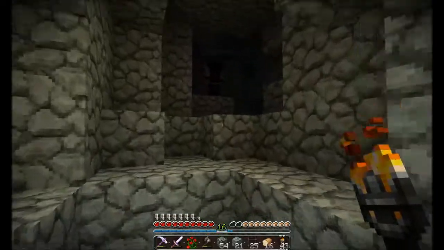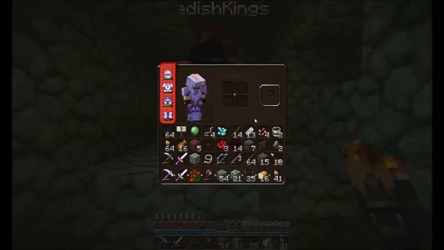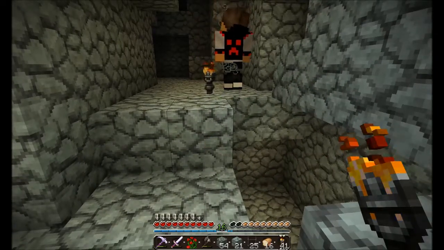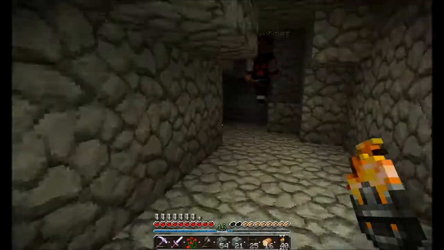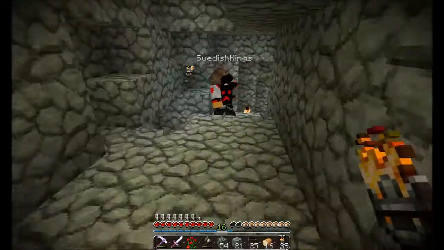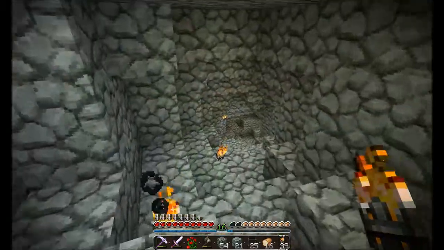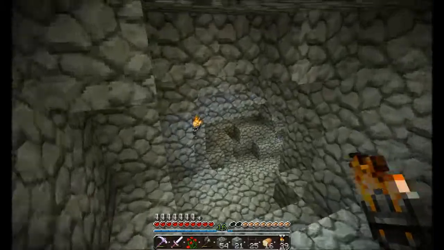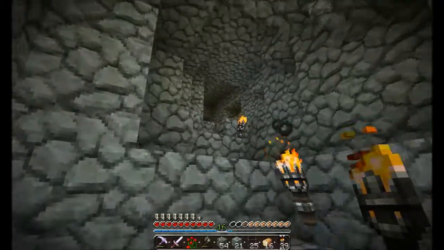Alrighty. Tell you what, this isn't a very big cave. There you go, right there. Right behind you? Yes. At least this cave is all filled up. I think mobs can spawn right here, on this one block.